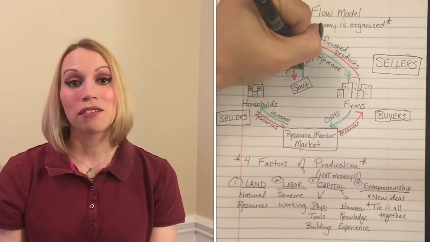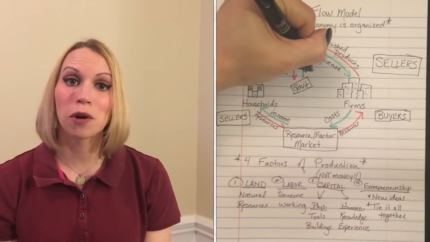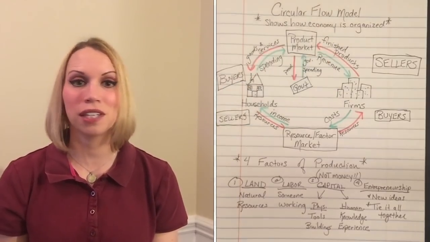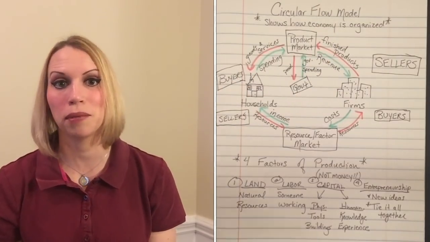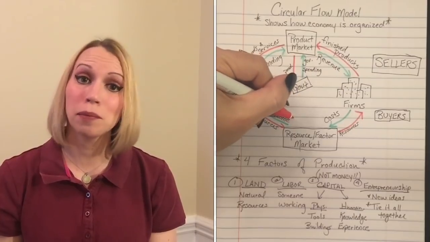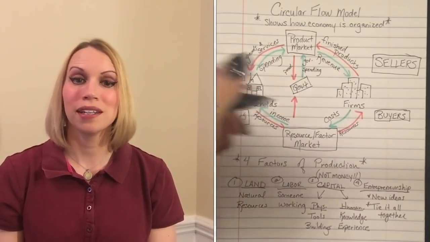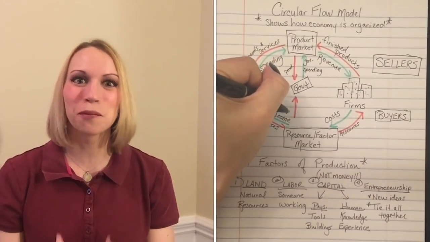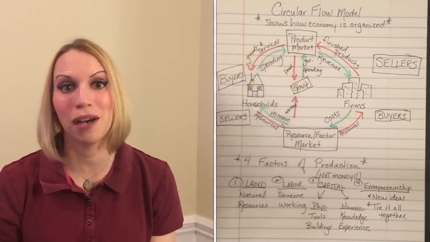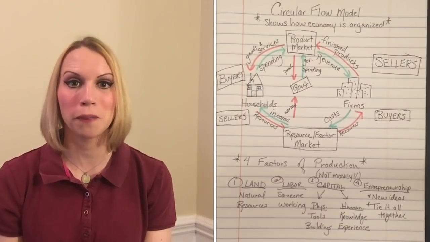Also, the government hires some workers. If you think about teachers, if you think about firefighters, if you think about police officers, these are all people that are hired by the government. So in the resource market, the government does hire workers and spends money on their salaries as well.